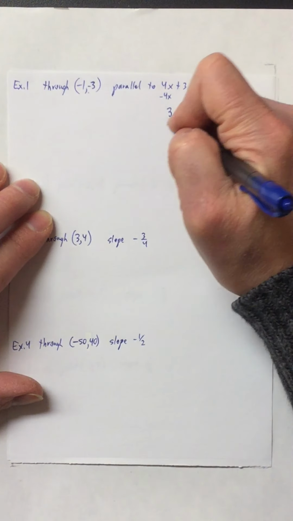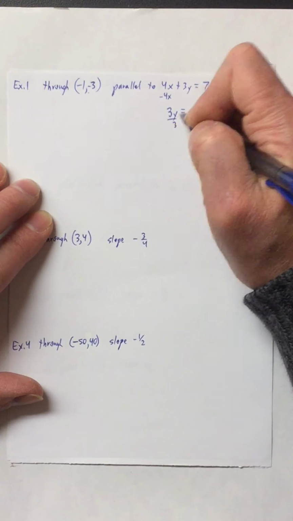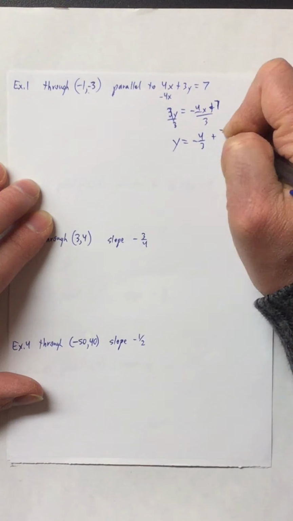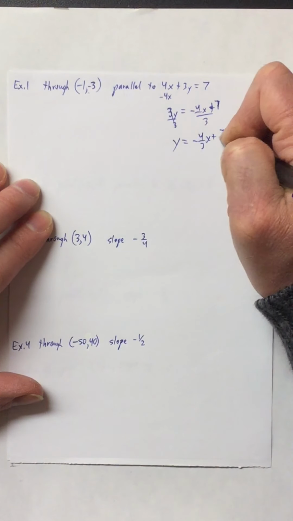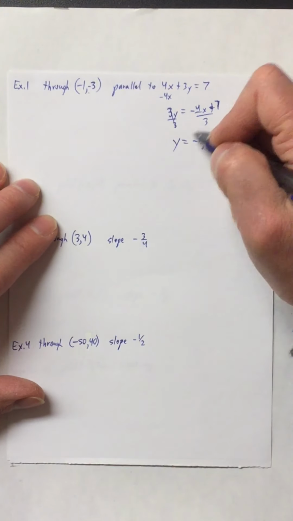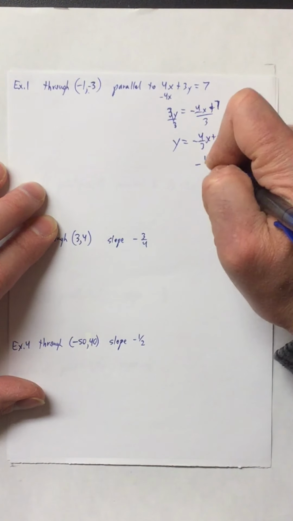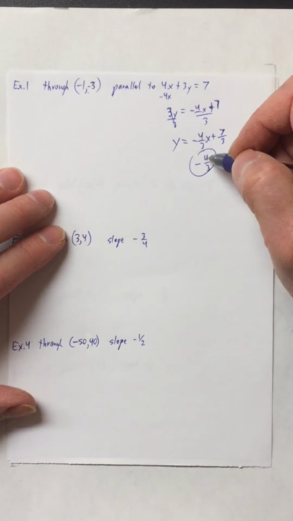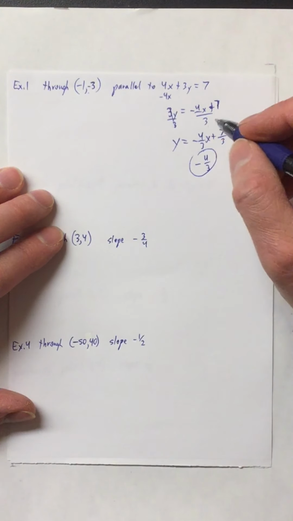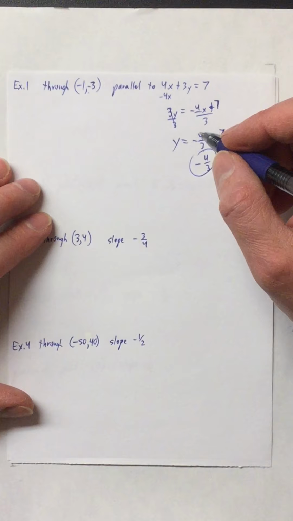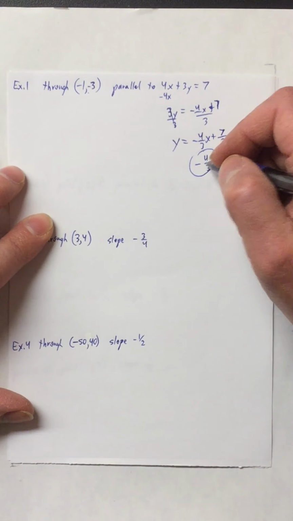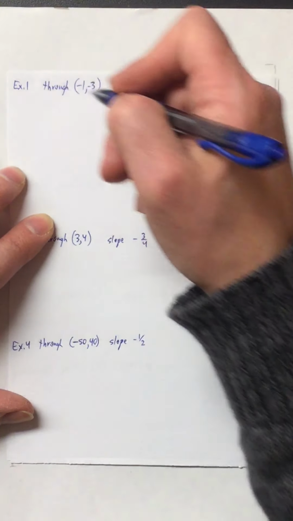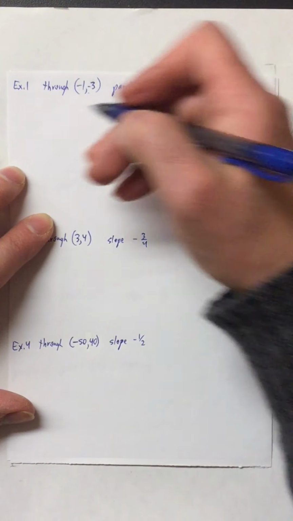Then divide everything by 3. So y is equal to negative 4/3 x plus 7 over 3. So my slope is negative 4 over 3. There's my slope. Not my answer, but my slope. Then similar to lesson 106, now we're going to take our slope, put it into the equation, and simply solve for our intercept, just like the previous lesson.